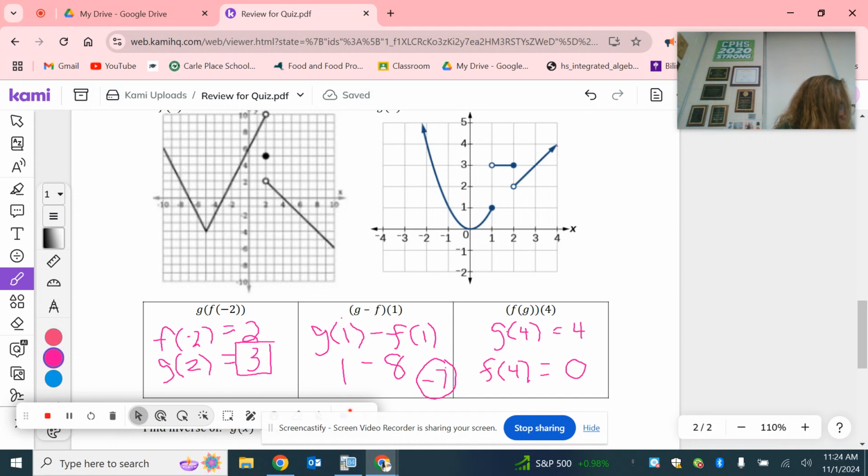It's going to be similar questions, just different graphs, so you just really have to focus on how to read them. Remember that a closed circle or a point is part of the graph, but an open circle is really just indicating a boundary. So if I look at when x is 2 on the g graph, you notice that the answer is the 3, not where the open circle is on the 2.